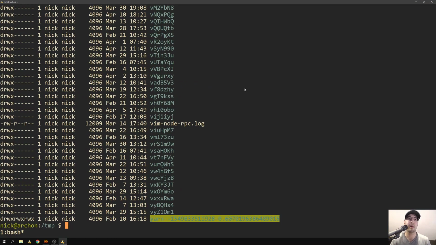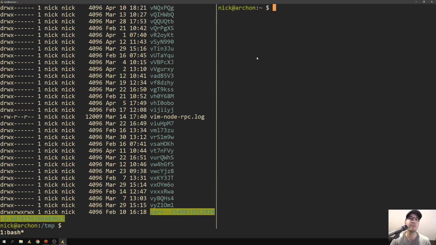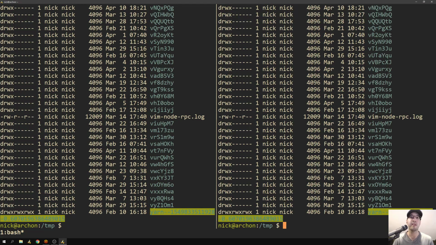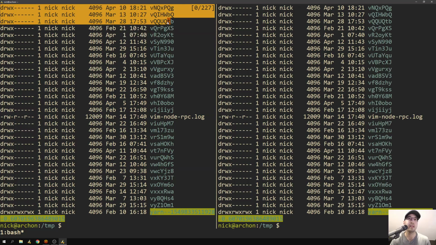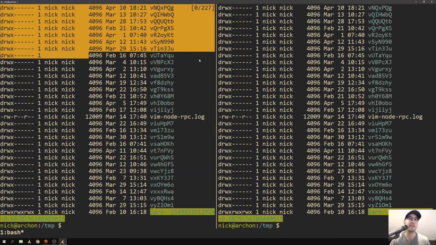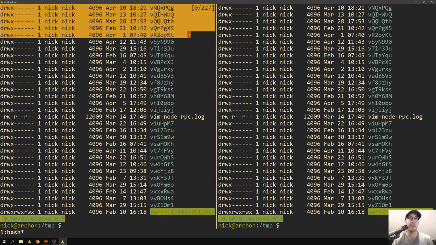And what's really nice about this, instead of using Control Shift C and V, is, let's say that I have two tmux windows open side by side. And if I go to the temp directory over here and do the same thing, now with the tmux-yank plugin, I can just copy this here, and it is only going to copy the left pane. The right pane is not going to be selected at all. As you can see here, the orange stuff is only on the left.